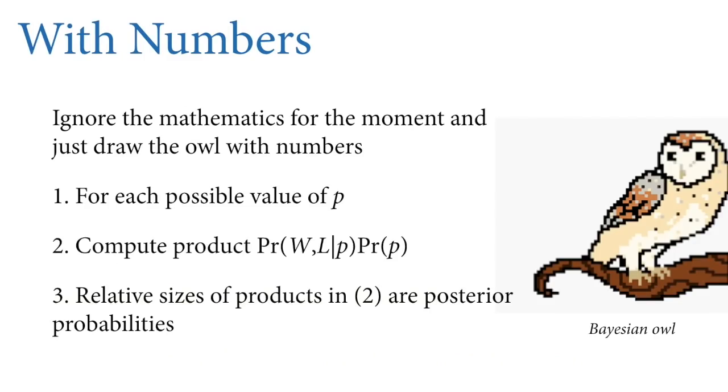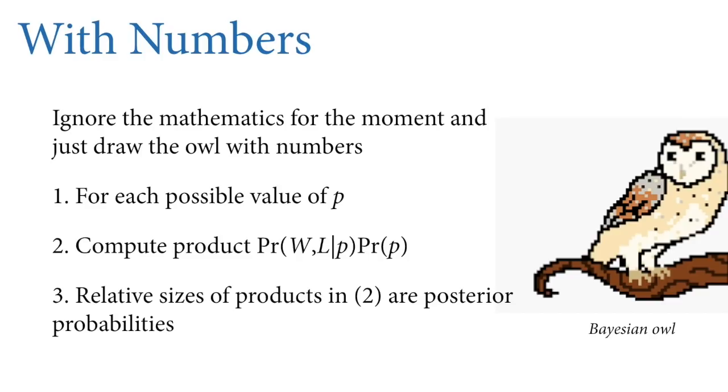Okay, that's all nice, and that's just notation, though. We haven't actually calculated anything yet. So you really want to draw the owl. If you want answers, you've got to do some calculations. So let's do that. Let's do this with numbers now. Leave the mathematics aside and do some real coding, and this is where the action really is.